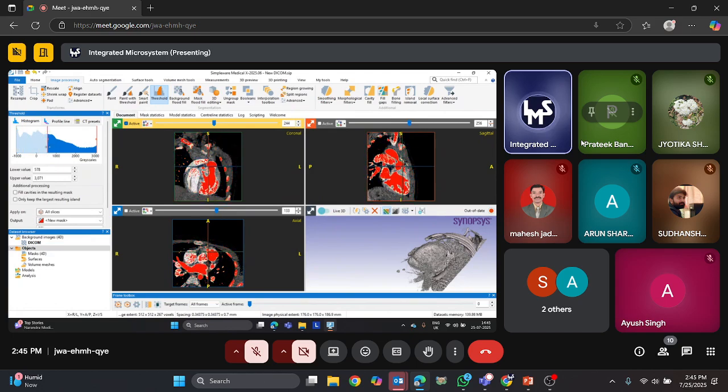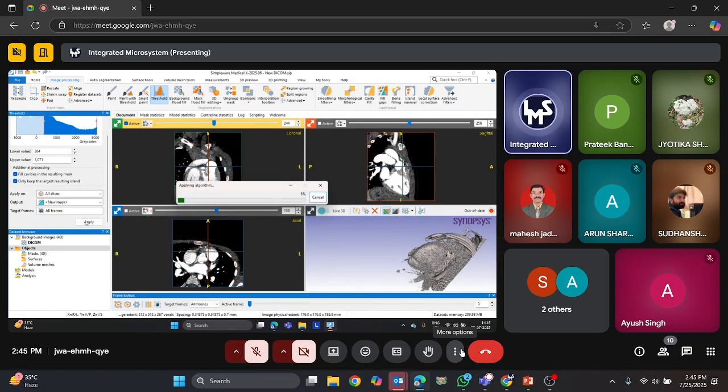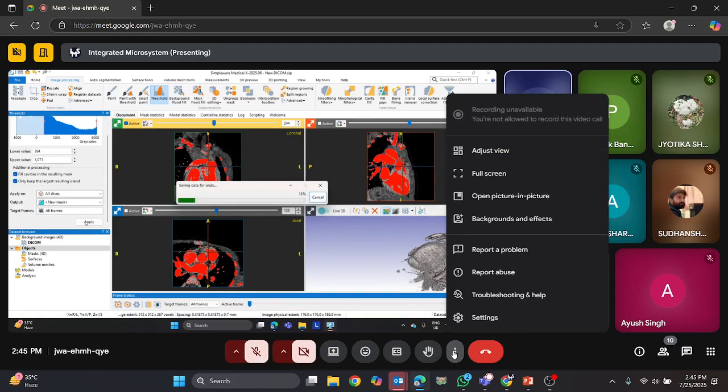So whenever we select such part, now we need to fill all the small cavities that are occupying the voxel count, that is volume pixel count, around 27 voxel units. And we also click on this part, only keep the largest resulting part. So if there are any sort of deformities, that can be removed in a single click operation. Once that is done, you just need to click on apply. Since it is a 4D data set, all the time frames are being considered and the segmentation takes place corresponding to all the time frames.